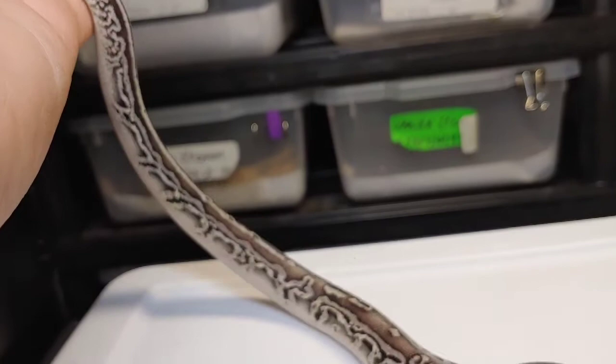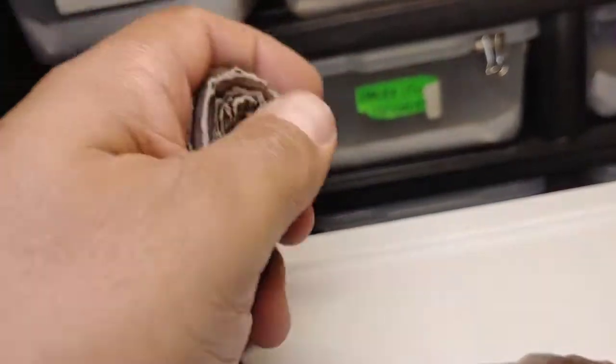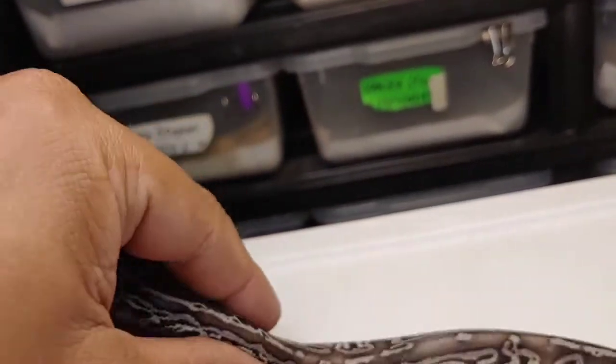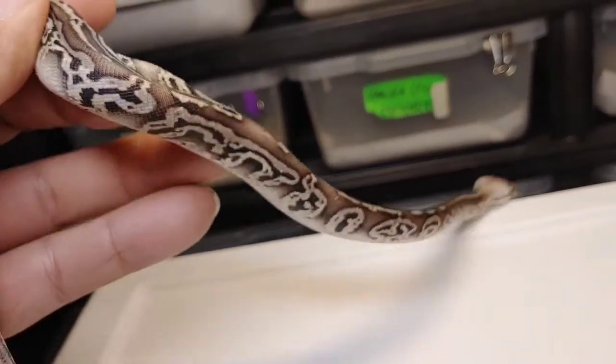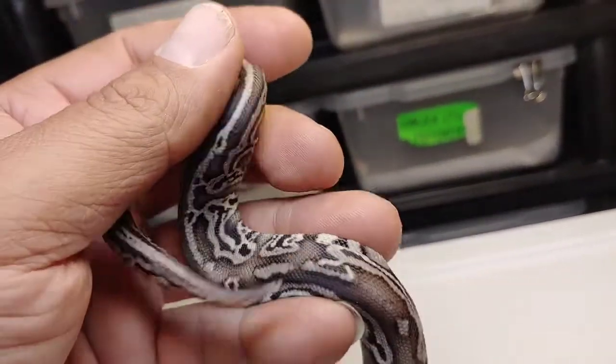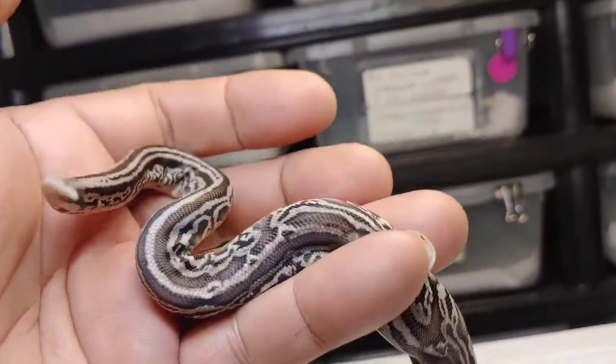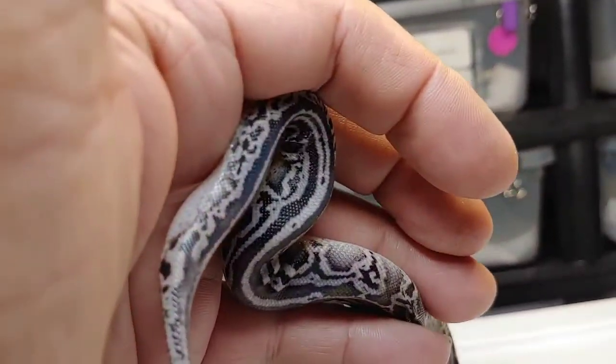Really pretty animal. This is a female. I already have some of these, but this one, the contrast is really light. I mean, really nice. It's a little bit darker than what I'm used to. Anyway, it's a beautiful female. Look at that tail. It's awesome. Busy, busy.